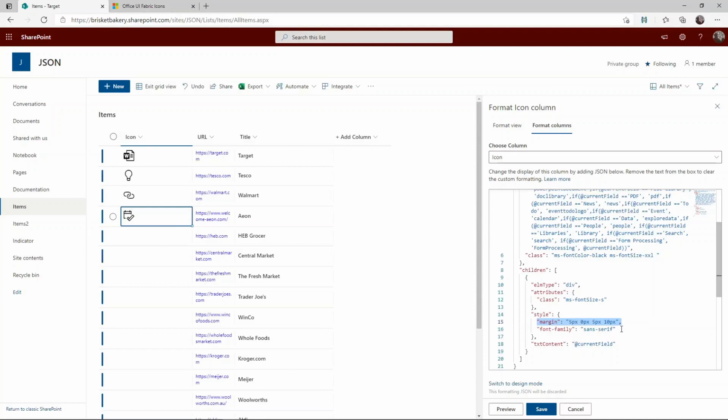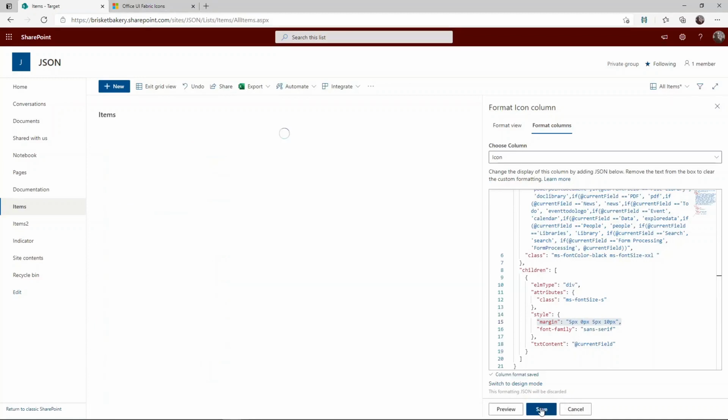So you could put, for example, a font size in the style section. I can't really show you all the things that are possible with the HTML. So just sort of go along with this, and then we'll get more advanced in later videos. So with this in here, you can see it's valid JSON, or else this would be grayed out. If I hit preview, now I've got a word next to all my icons.